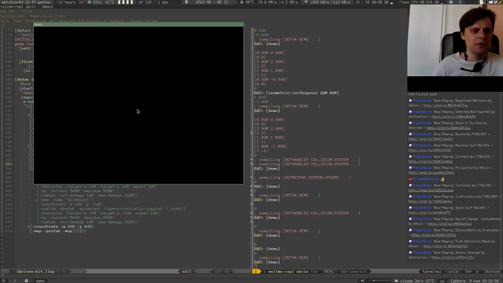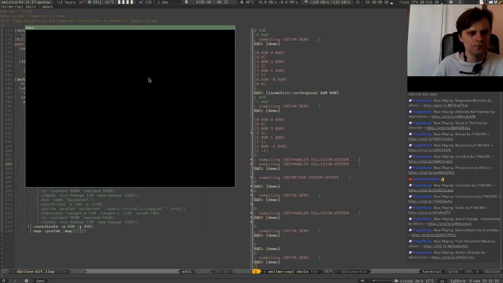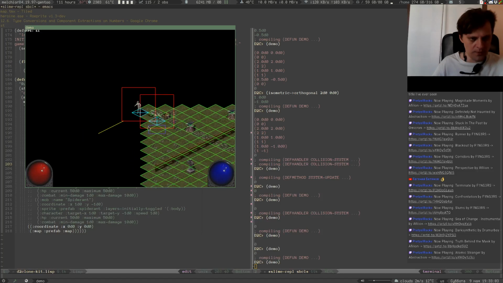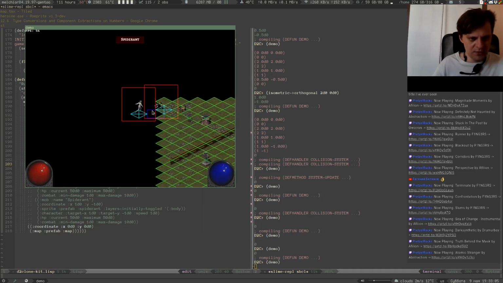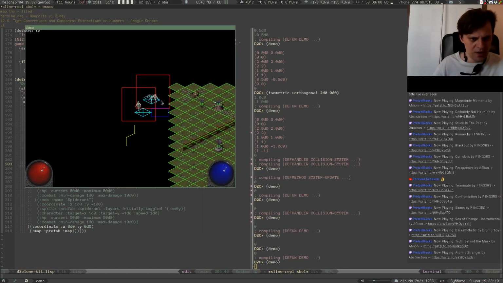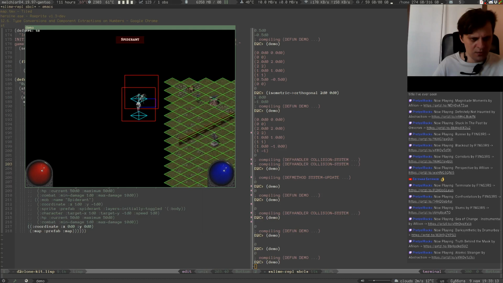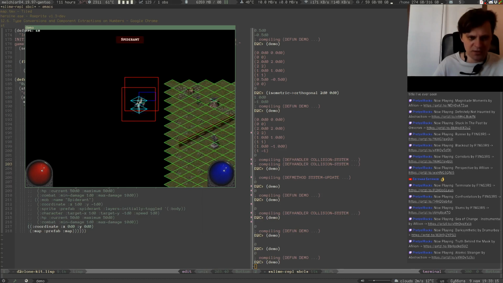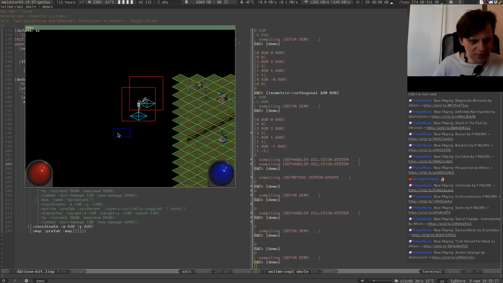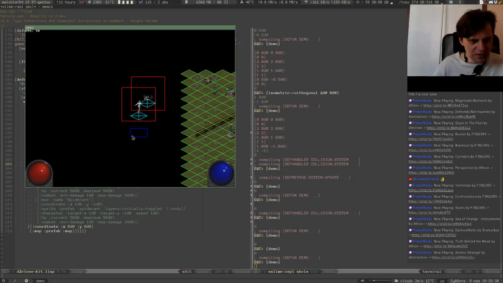All right. Okay, so the bug is that if I attack and then instantly click away, yeah, something. Yeah, this can go for ages. Okay, so I'm just trying to replicate the bug.